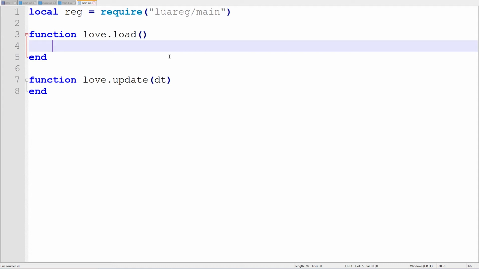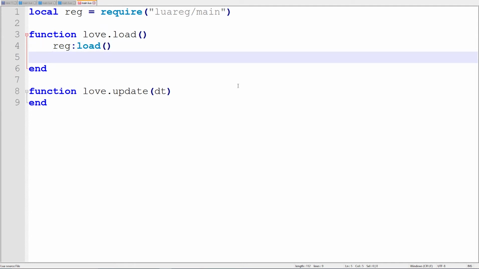But if I didn't do that, if I really wanted to put a lot of effort in, I could just make it pure Lua, which would have been cool, but I didn't do that. So anyways, what it does now is all you have to do is call reg load, like this, and it loads it up, and then we can open up values from our registry.